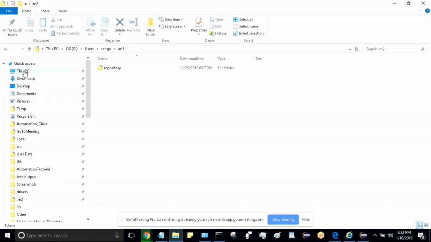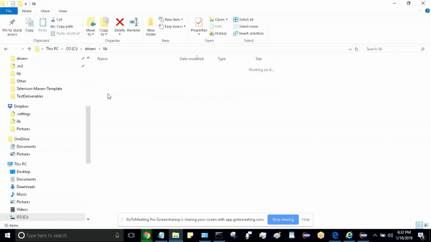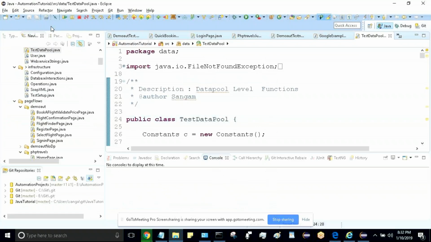Where are we? Our project is in here, right? Now in the libs, what did we do? We downloaded all the jars, remember, and added them to the Java build path, correct?